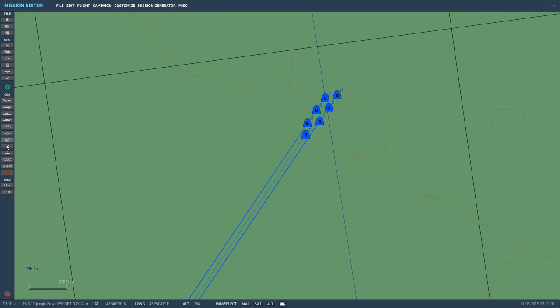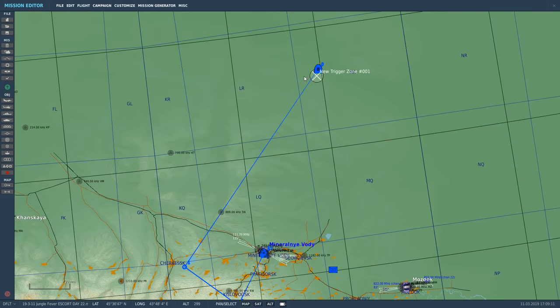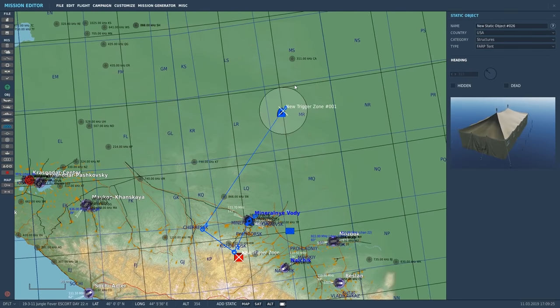I'm going to activate them with this trigger here. We're going to put it right there. I'm going to make it bigger. Much bigger. Okay. So we need a bit of detection time. So 20 miles will do there. Something like that. So we'll say if you have to fly towards this FARP here to set the trigger off.